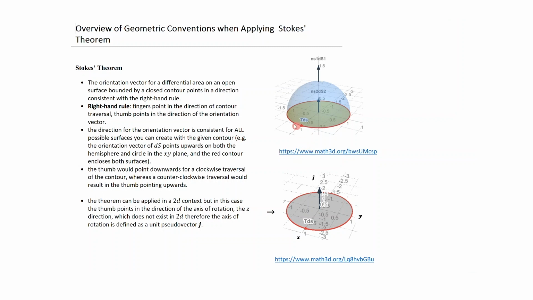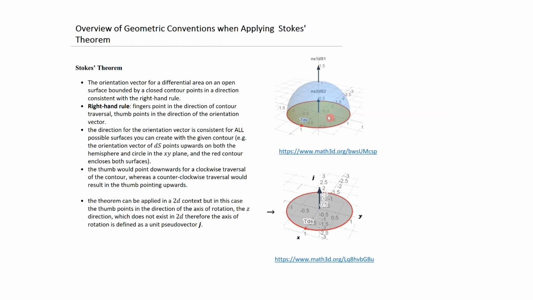Here is the contour that you see, this red one. I'm traversing the contour in this case in a counterclockwise direction. I could also go in a clockwise direction if I want, but here it's counterclockwise. So we see that this is an area that's bounded by the contour, which is planar, but we also see that this hemisphere is also bounded by the same contour. There's actually no limit in terms of the number of possible surfaces that we can generate which are bounded by the contour.